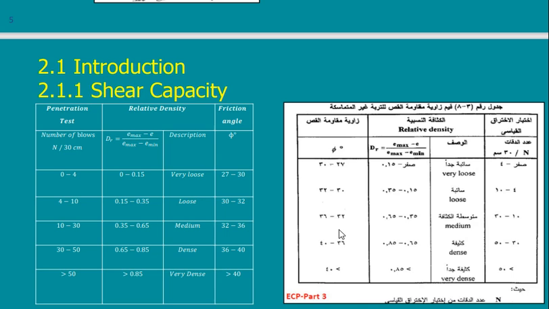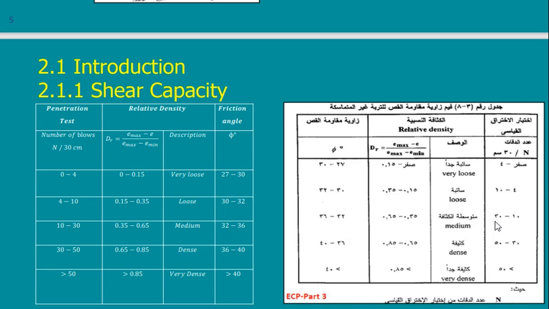It's not very accurate. There are tests that we can do to get this value. The problem is that if I take a sample to the direct shear test that you did last year, you remember that we can measure the phi angle. But the direct shear is not accurate because the sample itself is not accurate. I did not bring the sample as it is from the site. It was distorted. So it is better for me to try to deduce the phi from something on site. What is on site? SPT, the N value. I take the N value and try to get a relation.